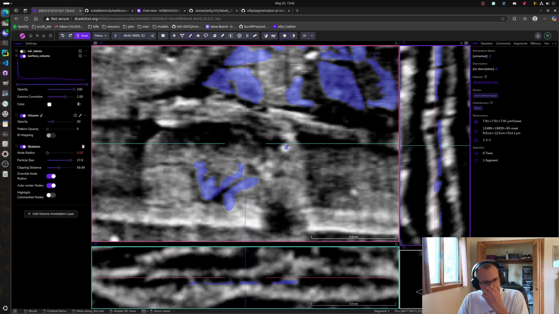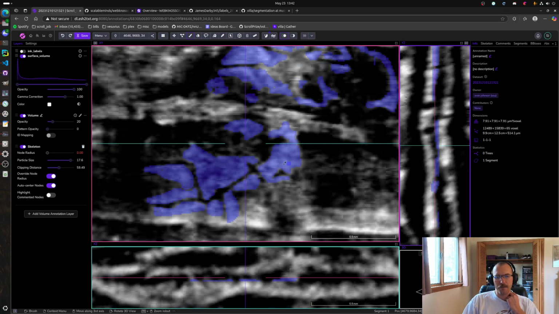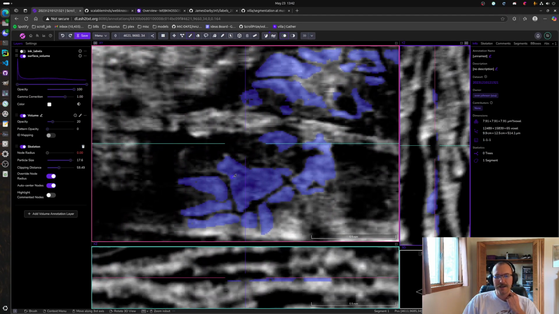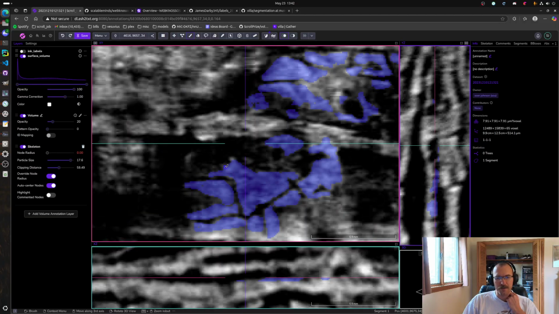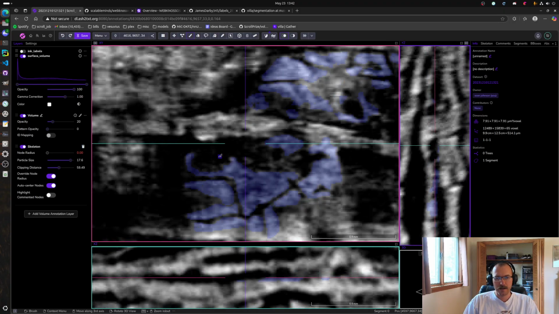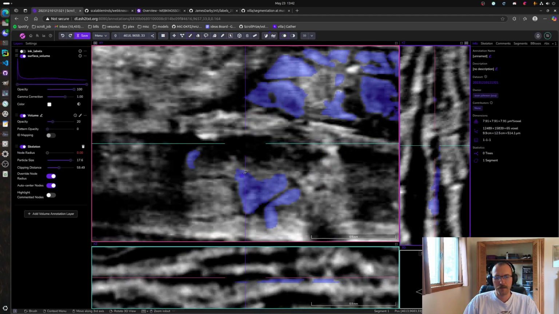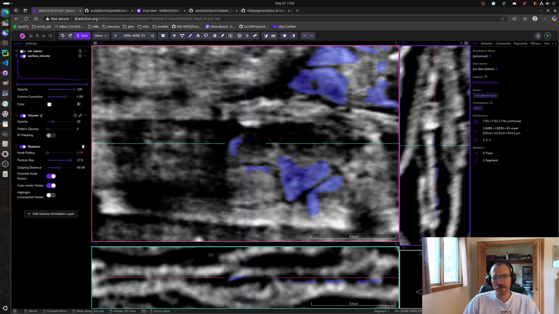The other thing I've noticed in WebKnossos is that these crosshairs sometimes really get in the way of what I'm seeing. So occasionally I'll put them off to the side and just get them out of the way, to reduce the amount of noise in your visual field, because there's obviously already a lot of it on the actual surface of the papyrus. So I try to get at least some of that noise out of the way if I'm having trouble. Sometimes it doesn't bother me, sometimes it does, especially if I'm in a hard spot, it tends to bother me quite a bit.